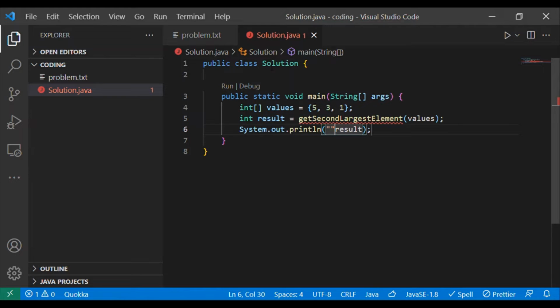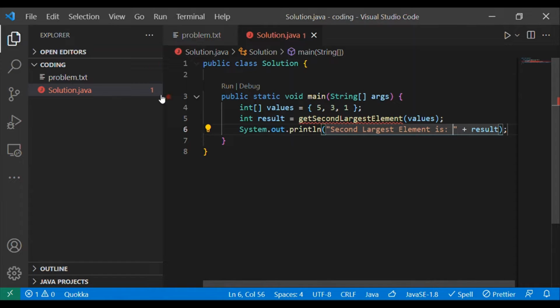You can add some explanatory text like "second largest element is" and then the value.